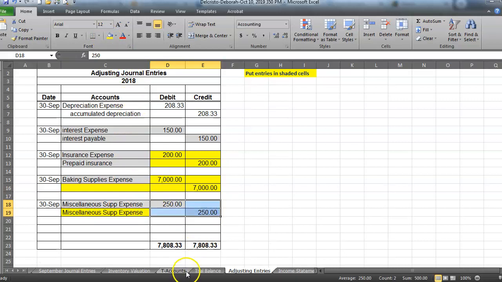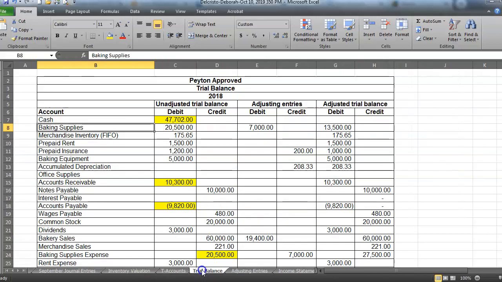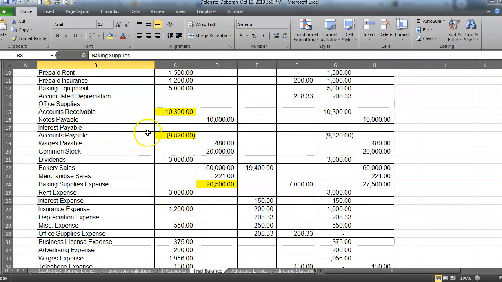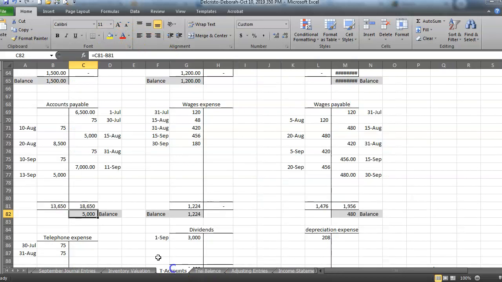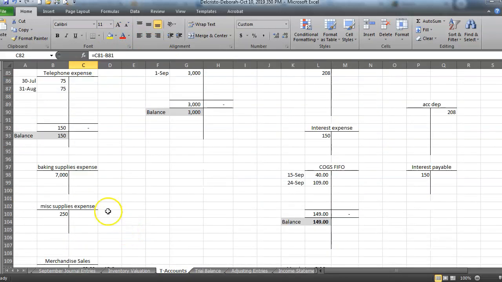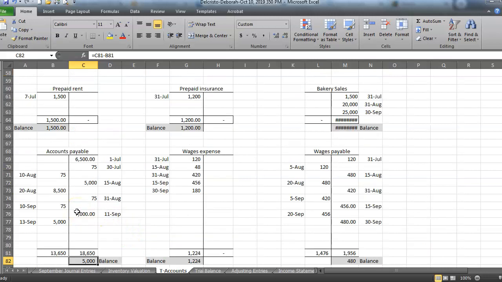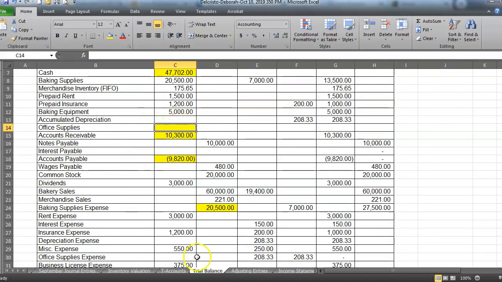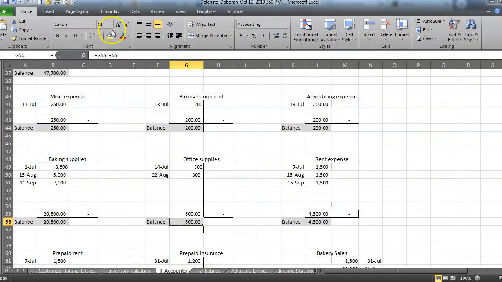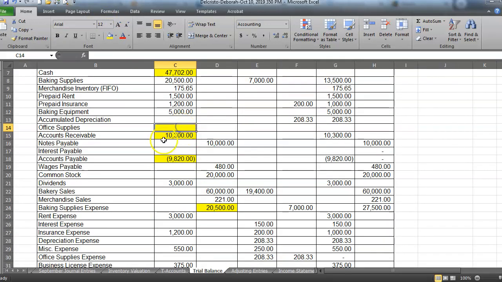Now with this one, it's the same thing. If it's telling you that you have on your trial balance baking supplies or office supplies of X amount, which I don't see here. So it looks to me there's something missing here. That's another item. That's very good. This is missing. So I'm going to go to your T accounts and find out what's happening with that. Baking supplies, office supplies. Give me a minute. Because to me, here it is. $600 belongs here. Okay. This number, which is right in this balance here, G56, belongs in the cell here.